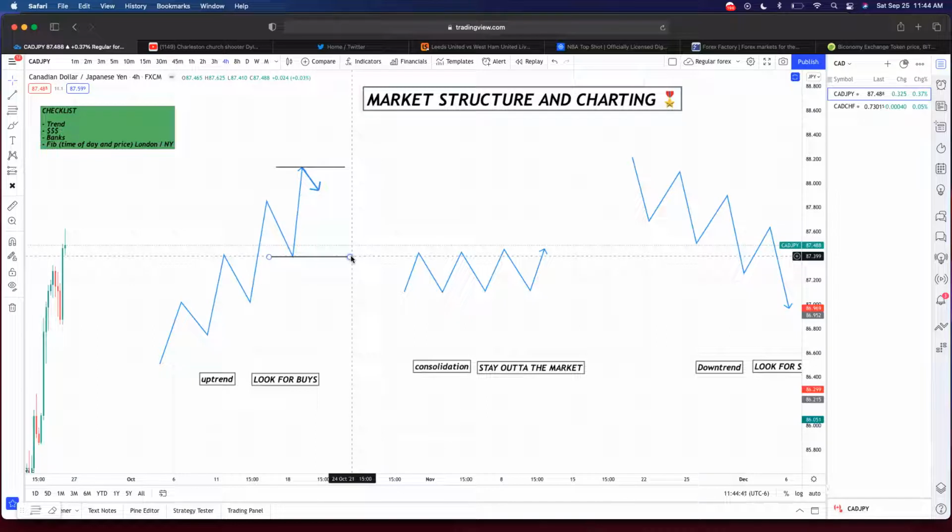Last high and the last low. That is correct. Okay, that is correct because that's the last high and that is the last low. Last high, last low is the answer, okay. That is why we are paying attention to this range, because if we are going to continue this uptrend, we know for sure this last low is at least going to be maintained, okay? We know for sure it's at least going to be maintained.